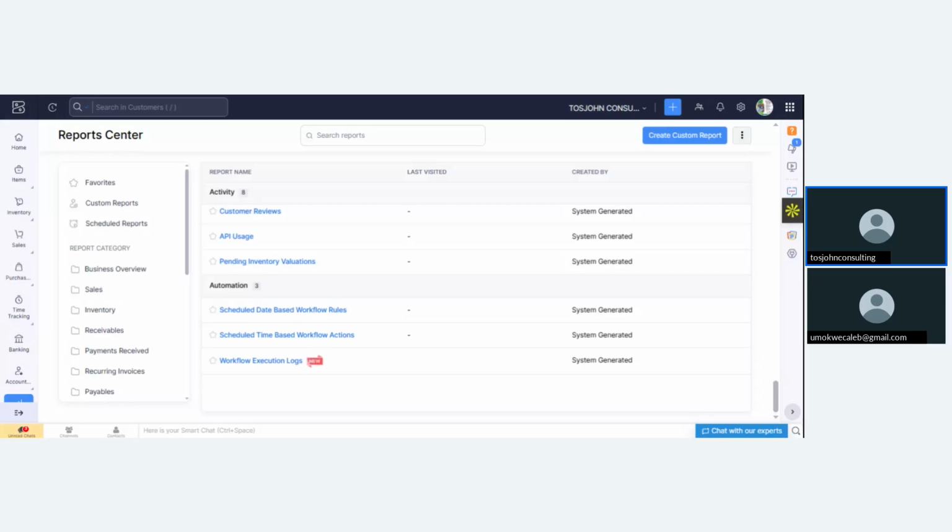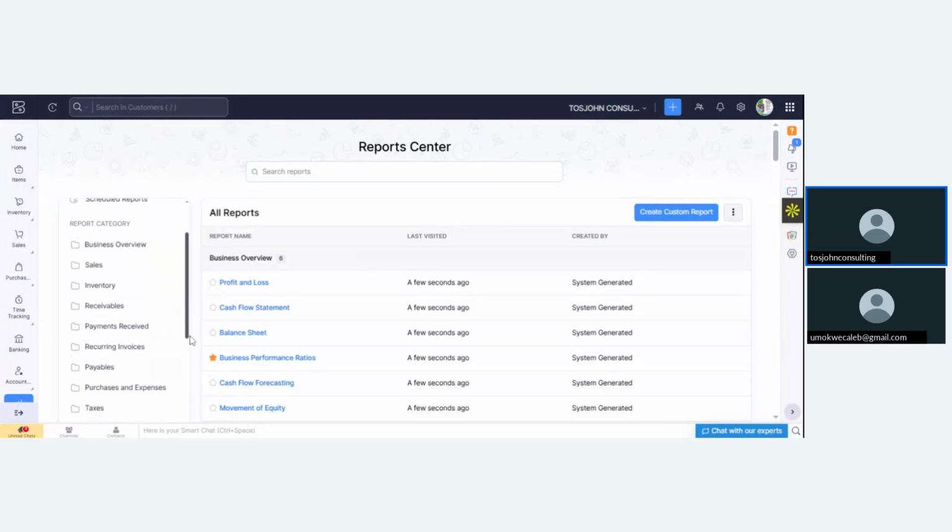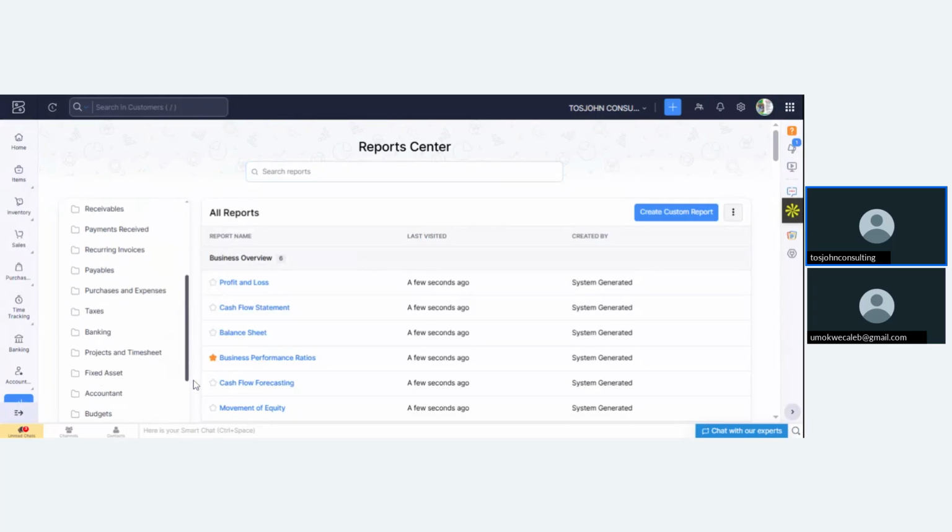So accounting software is the best for any business, right? To implement any forward-looking business, any business that is aiming to make impact, get things done quick, make quick decisions, accounting software is a game changer for them. So I'll be stopping here so that if you have any question, you can ask.